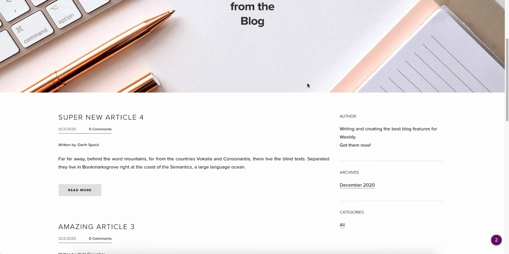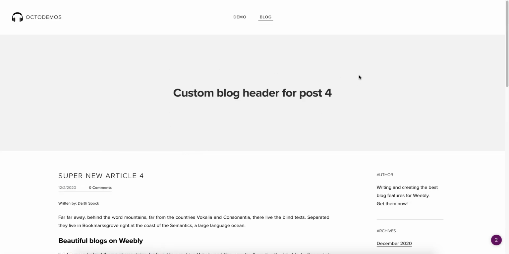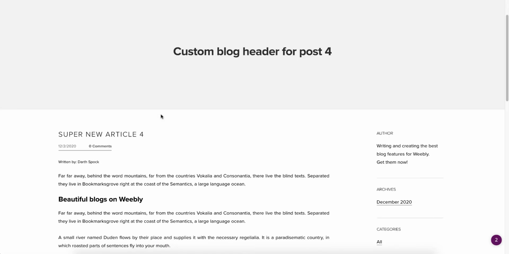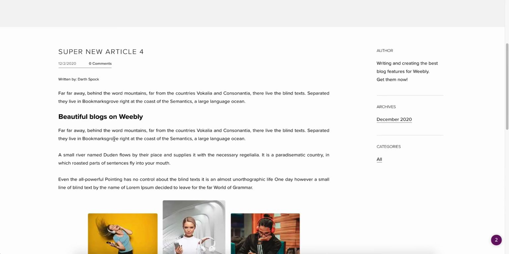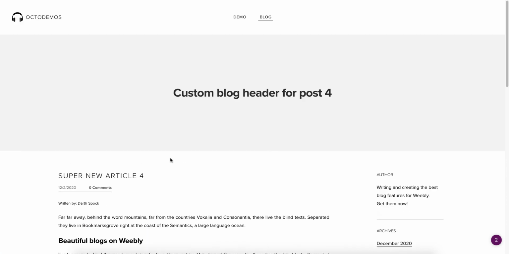And also do note that the custom header is not going to be visible inside of your preview of your post, or even in the actual article. So again, we click on article 4 where we had that initial header we added, and you can see that in the article there is nothing visible here of the custom header because we moved it upwards.